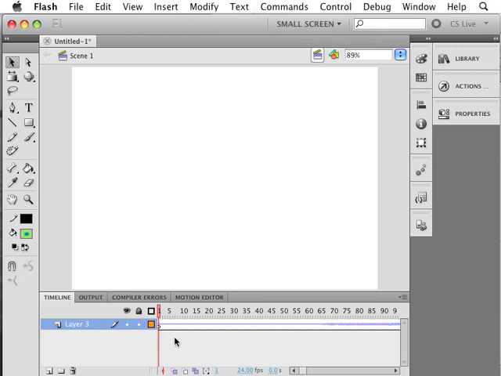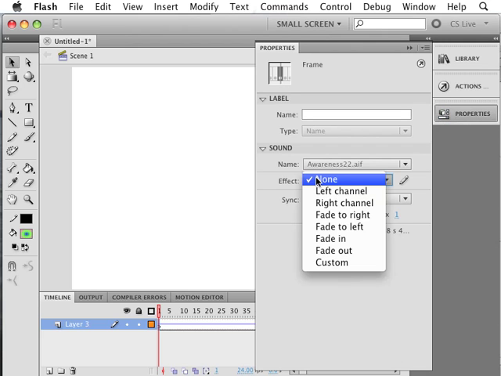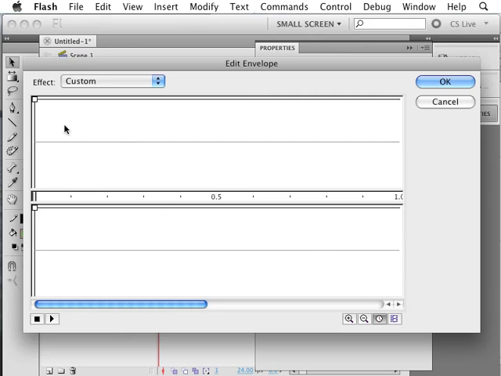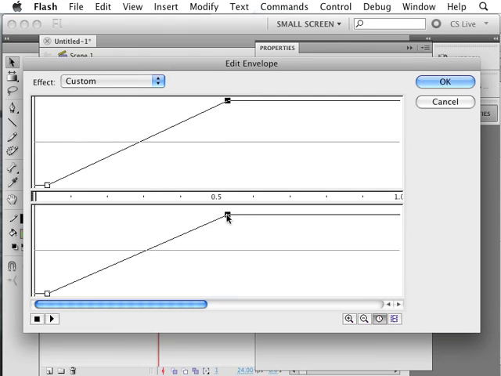Now there are a few other things I can address with the sound when it's just put on a track like this. Let me highlight that keyframe again. Go to my properties. You notice there's an effects pull down menu. I can do fades, and I can also go to my custom window and actually set the volume. So I'm looking at a left and right channel here, and I can keyframe it, so I can click here for example and do a manual fade in. And I can adjust the duration of that.